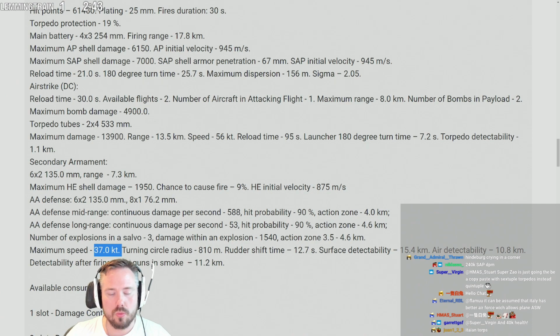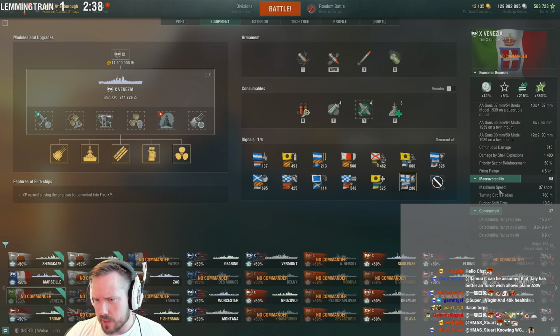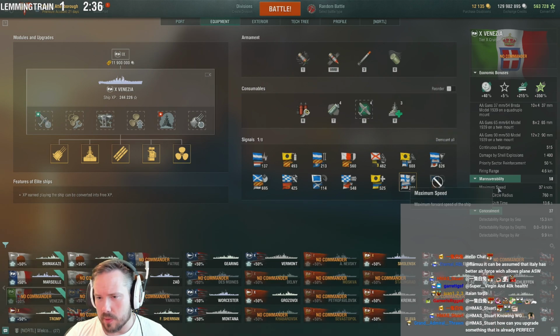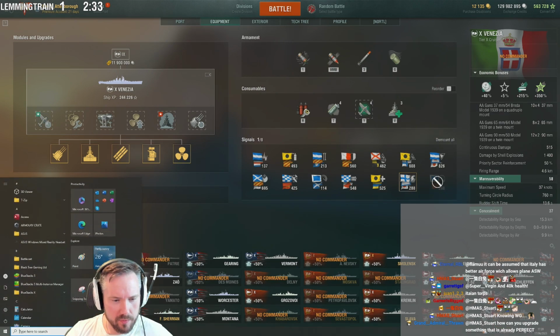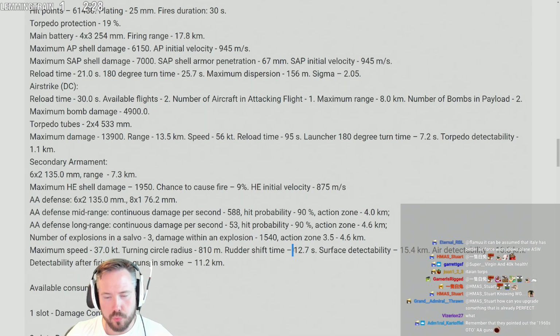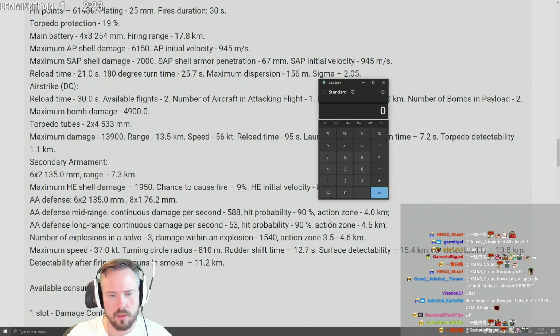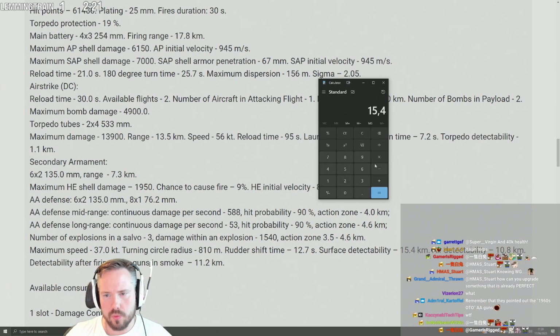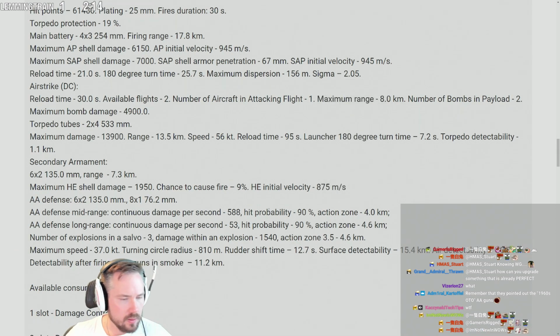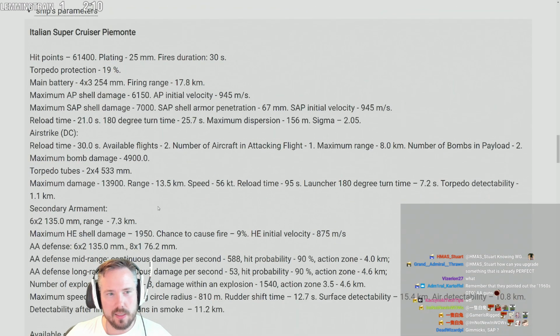37 knots. Wait, isn't that like damn fast? Yeah, that's Venezia speeds. This thing is gonna be hella fast. God damn. Turning circle 810, rudder shift 12.7. Okay. Surface detect 15.4. Okay, 12.5 can conceal. Damn. Kind of scary with these speeds and this health and tankiness.